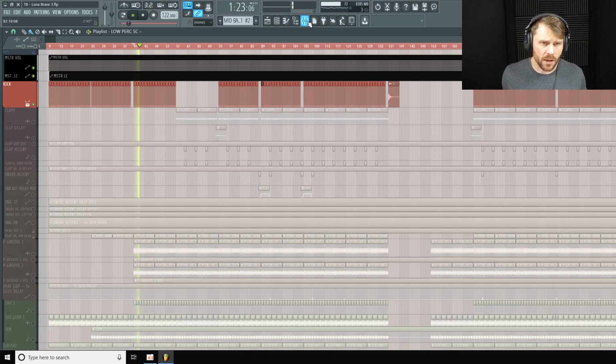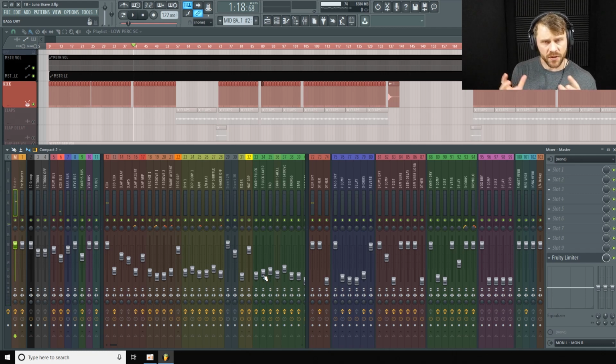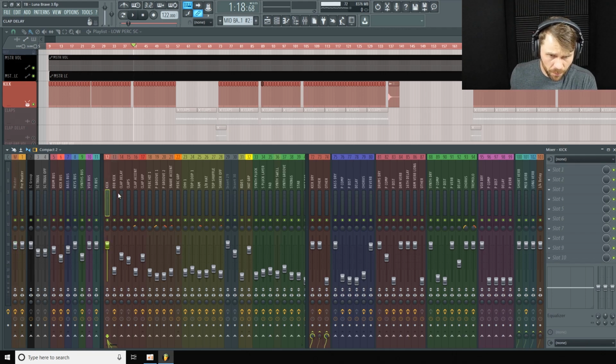So this kick is made up of two different kicks, a low kind of subby 808 style kick, and then I paired that with a kick that just had a really nice clicky top end, nice little top transient. I paired those together, EQ'd them to fit, so obviously rolled off the top end on the low kick and vice versa on the top kick. I sent them both to a group where I did a little bit of saturation and some parallel compression just to help glue those two kicks together. And I can't show you that here in the mixer because I bounced it out to audio.